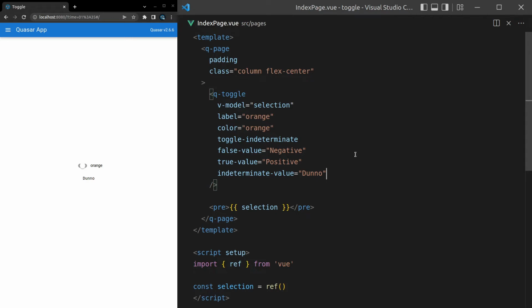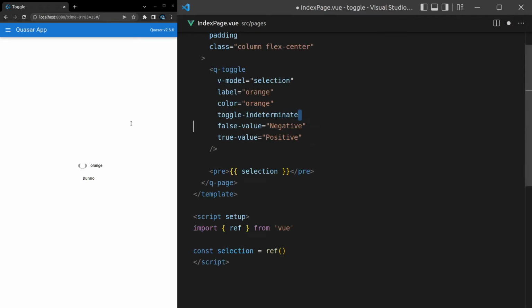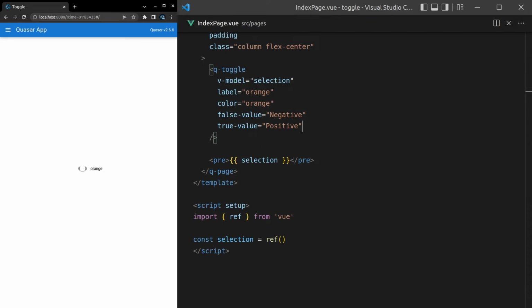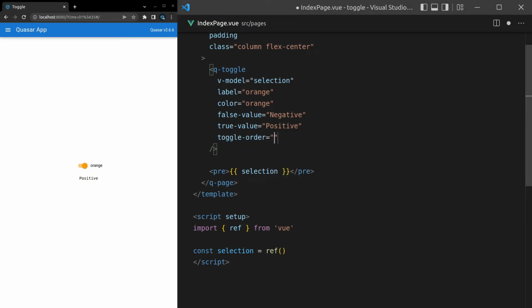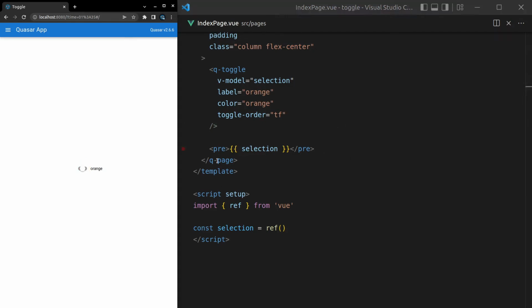Now, there is one other little nuance that I want to point out here. Let's get rid of all of this indeterminate functionality, save it. And once again, by default, we've got indeterminate. And now notice that the first thing that happens when I click on the toggle is it's set to positive. Now, what you can do is change the order, meaning that the first time you click on it, it's negative. So in other words, what comes after indeterminate, positive or negative? And in order to change that, we can say toggle-order. By default, it's TF, true, false. So maybe it's better to actually remove these true and false values to make the example a bit easier to understand. Yeah, and this means that when we toggle out of indeterminate, first it will go to true, then false. So we click on here and first it goes to true. Now let's change it to false, true, refresh the page, and now when I click on here, the first value is false. So we've got that little bit of extra functionality where we can change the order here.